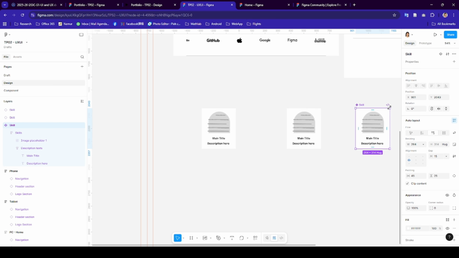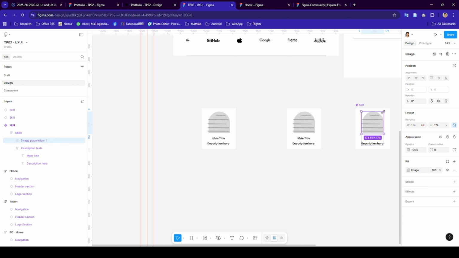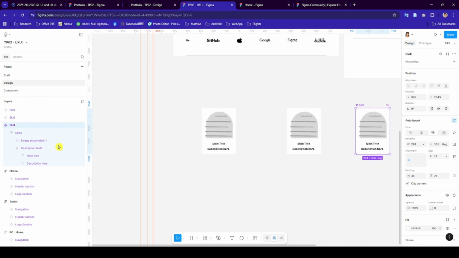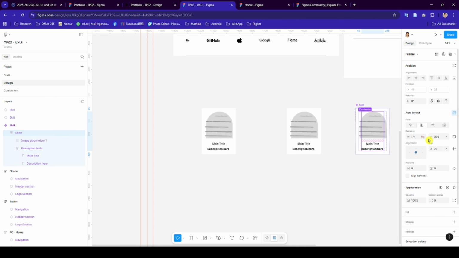Furthermore, I want it to be bigger. And change this one a bit. Okay. Align center. Okay. And this one should be hug content.